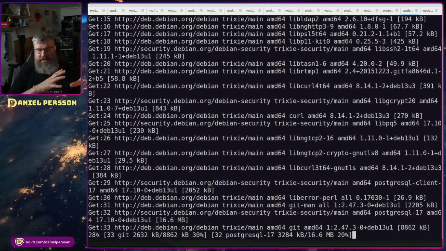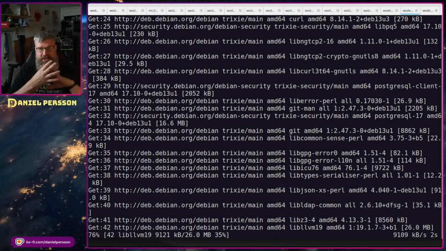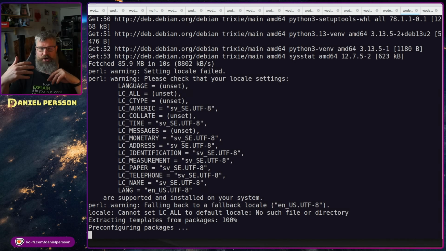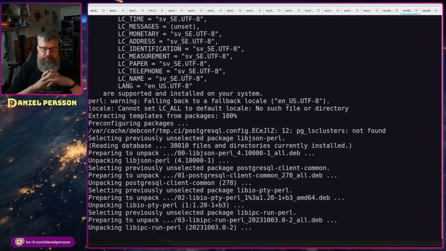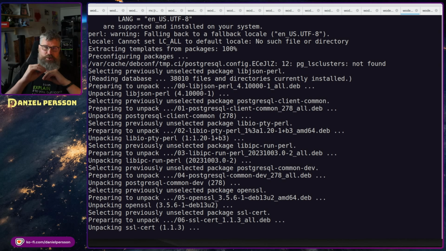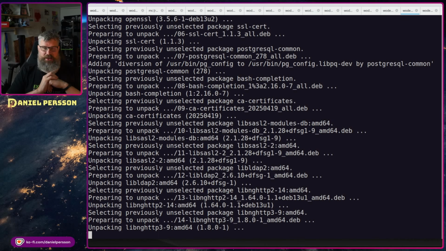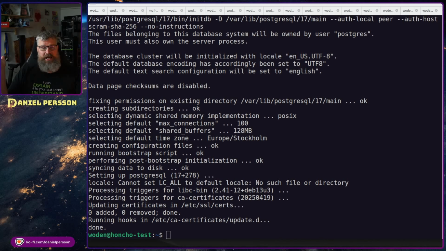Because some of the Python packages that we want to install are not native Debian packages, or at least the native Debian packages are too old. So we want newer packages that we can run in a virtual environment instead. So we install those as the newer packages from Python, and then the system versions are not conflicting with those packages. So this will take a little while, so I'll get back to you when it's done. And we are back, and now we have installed all the packages.